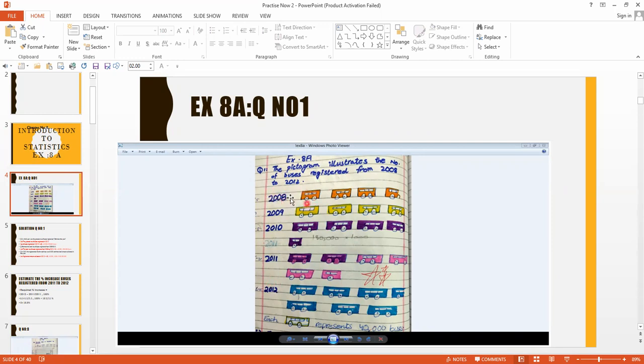Look at the first part. In 2008, how many buses are drawn? 3 complete buses are drawn and 1/2 is drawn. As you know, one bus shows 40,000. So this one is 40,000, 40,000, 40,000. And what is half of 40,000? 20. So 40 plus 40 plus 40 is equal to 120, and then when you add this 20, it becomes 140. I have to write it for you, so it becomes easier for you.